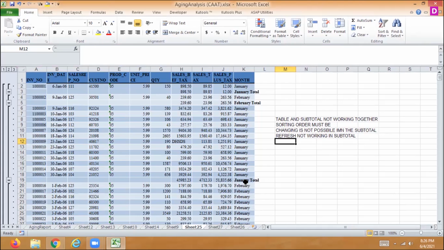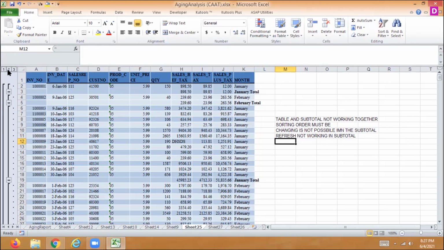Both options are similar, but in some situations subtotal does not work and it will create an error. So in any situation where it works, you can use the subtotal. If you are using it layout-wise, this is the best layout. After January the total is here.